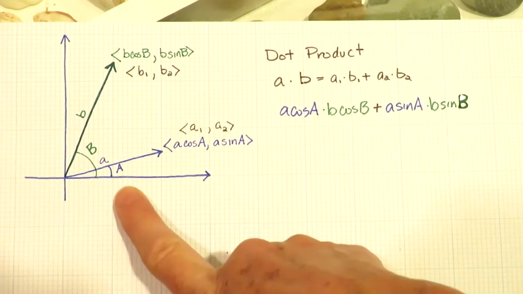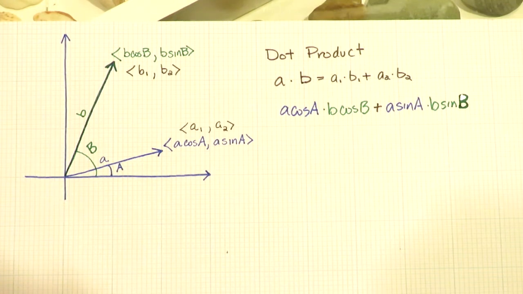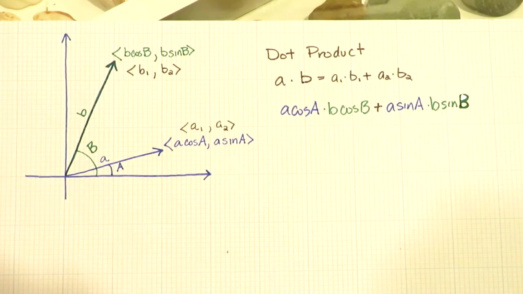I have two generic vectors, vector A and vector B. We're going to use lowercase a and b for the lengths of vectors A and B, and capital A and B for the angle that the two vectors make with the positive x-axis. These vectors are both in quadrant 1, but it doesn't really matter what quadrant the vector terminal points are. What we're going to state ends up being true no matter where the vectors are located. I've also written the vectors in their component form.